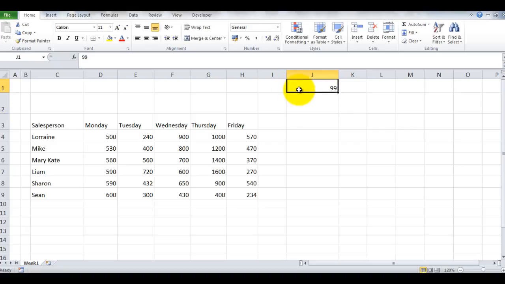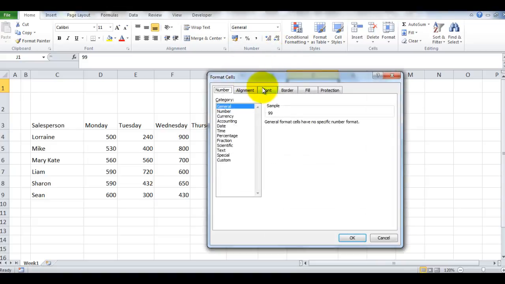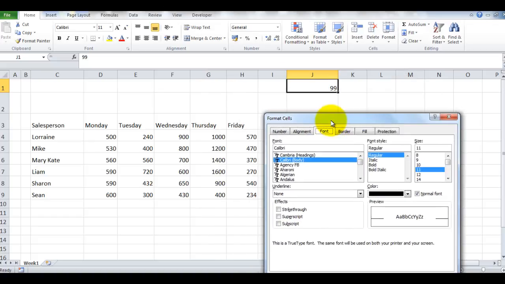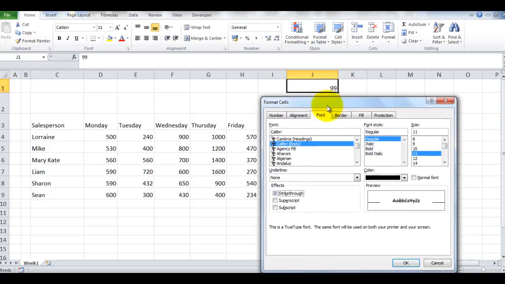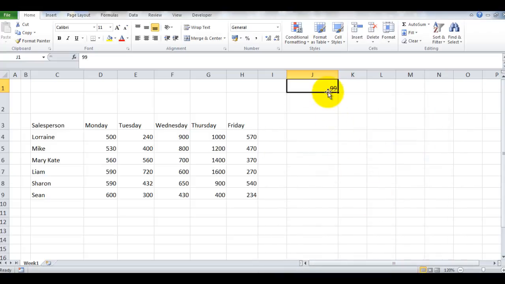It's not popular enough to have it available on the ribbon, but it is a useful formatting to have. To actually access that you've got to go to the Format Cells dialog box, and if we go to Font we have the strikethrough effect. If you click on that, click on OK, then it creates that little strikethrough effect on the old price of 99. A lot of the minor commands you will find by accessing the Format Cells dialog box.